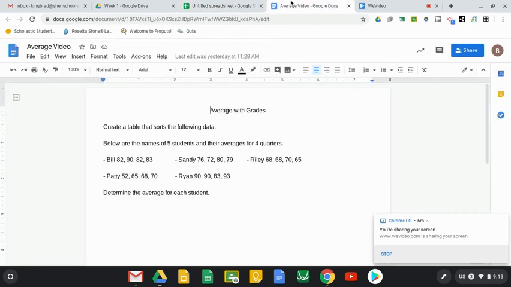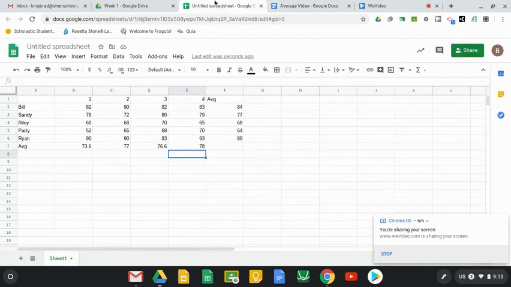Okay, let's just make sure I answered them all. This is determine the average for each student that I did. From this, I could ask you different questions like how many students passed, how many failed, what was the best quarter, a bunch of different things I could ask with this as follow-up questions to say, can you interpret this data? But that is using the averages. Remember, you have this video again, you can go back and watch once you start trying to complete your activity later for today.